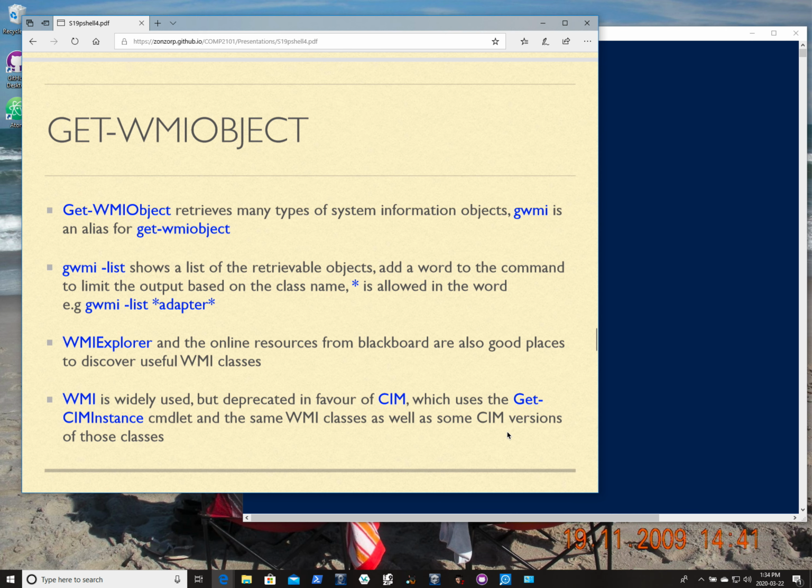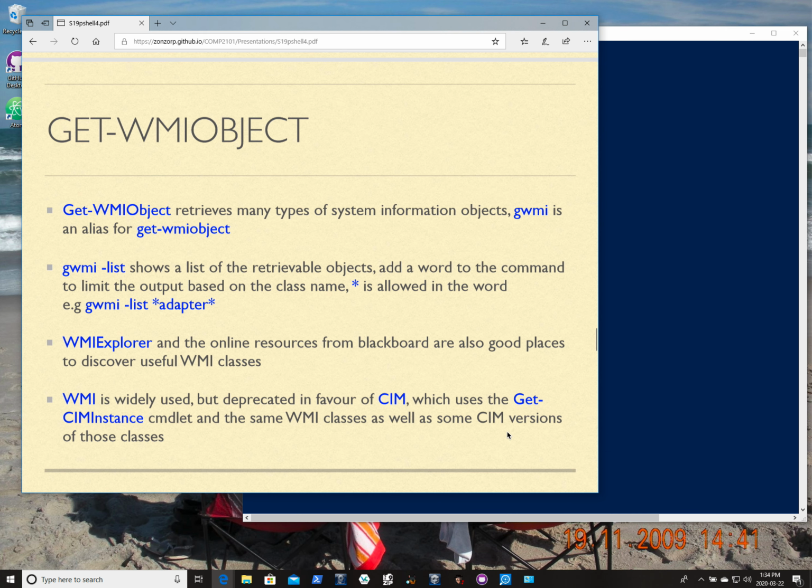There is a parameter that you can give Get-WMIObject, -list. If you just do -list, you'll get a list of all the currently loaded WMI objects in the system, which is a very long list, and trying to find what you want in that list is not very feasible. So the best thing to do is to search the list.